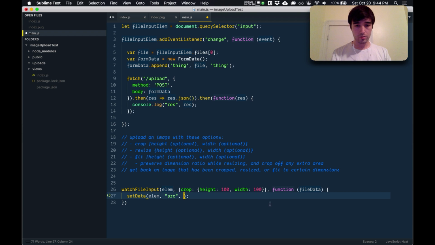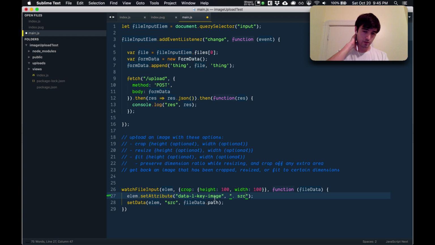And then we would have the file data path, and then we would do something like element set attribute data output key image, and we would set that equal to the current element and the source attribute, so that we would know how to get it, and that would be fine.